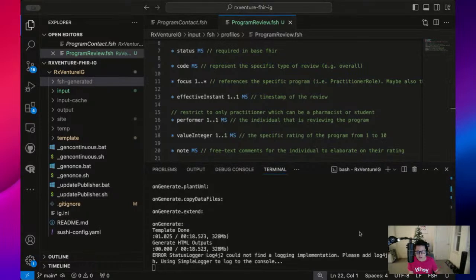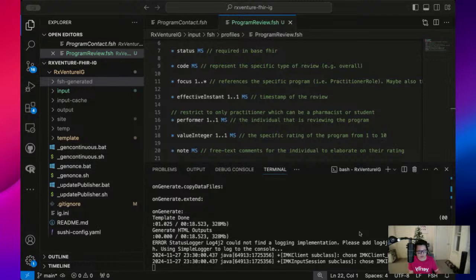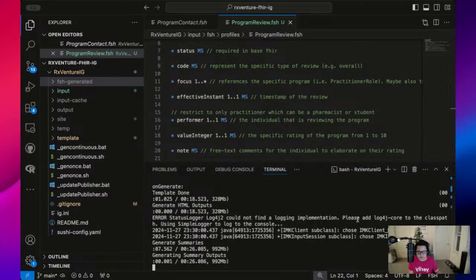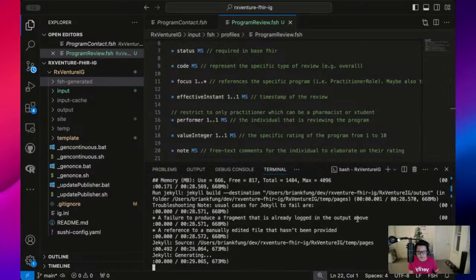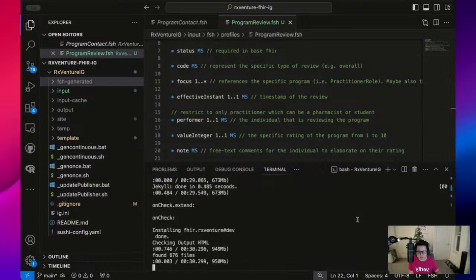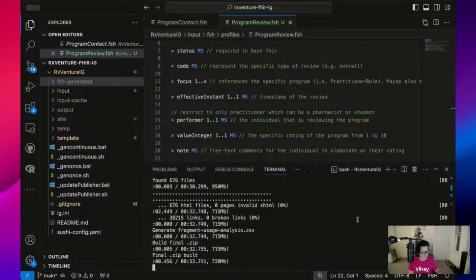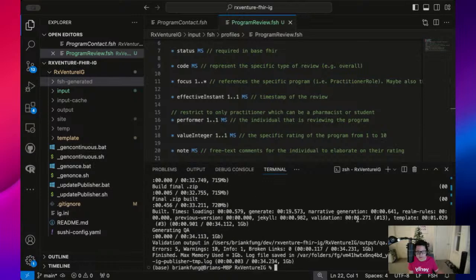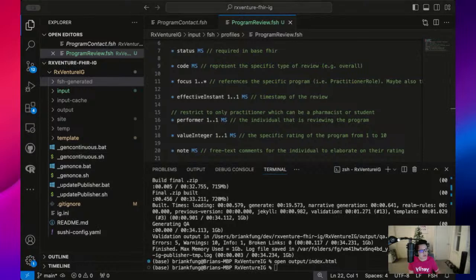And I usually just do this just to see how the FSH looks. It's taking a while. Okay, hopefully there's no issues. Open output next. All right.